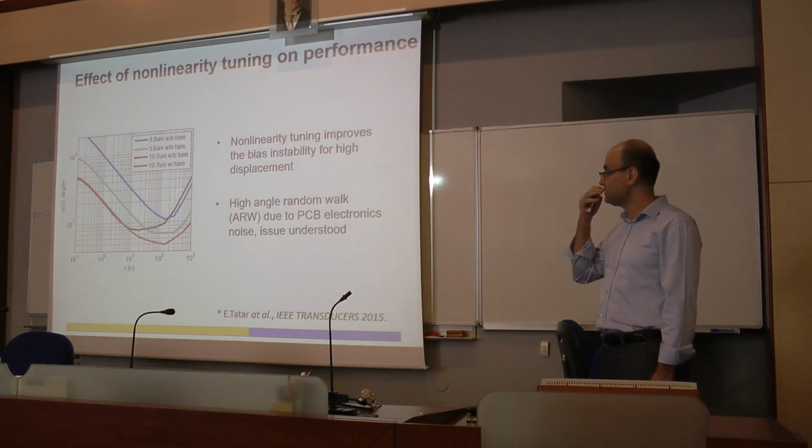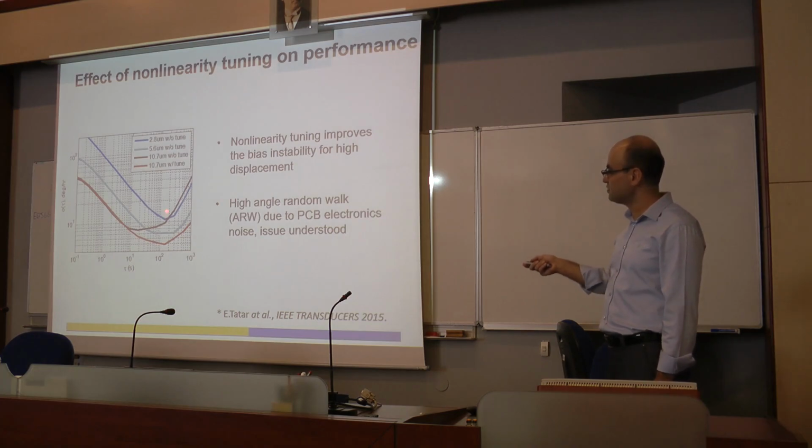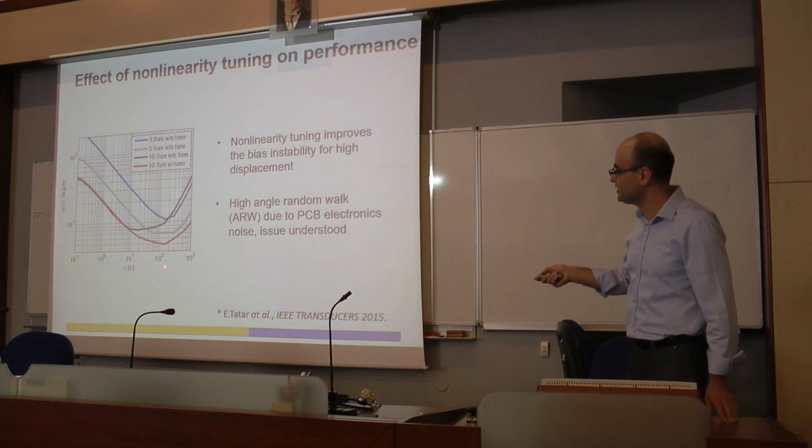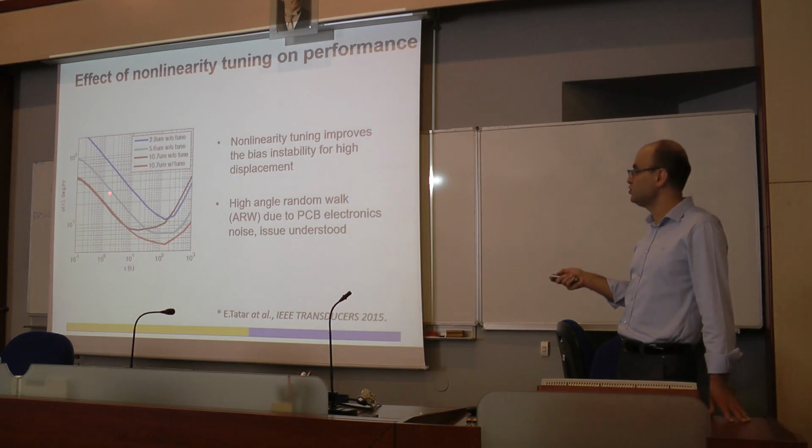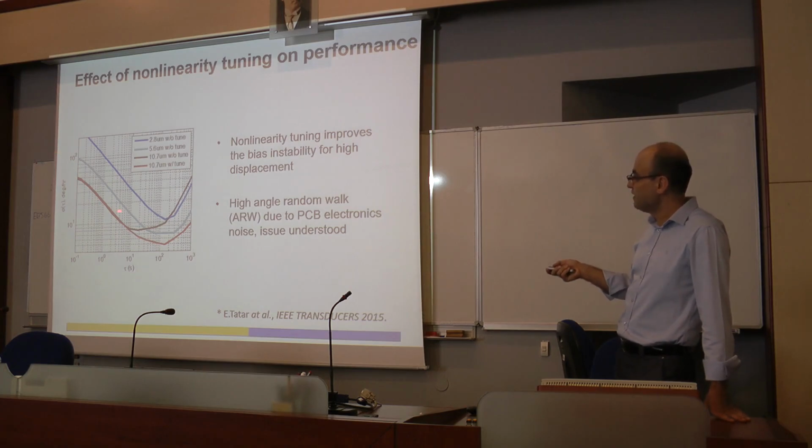So this is the error variance result. So the long-term drift is there. By long-term drift, I mean this right-hand side. Here, what I'm doing is I'm increasing the displacement. My signal-to-noise ratio should improve. In other words, this curve should move down. But what happens is at this 10.7, my curve moves down, but my drift increases.